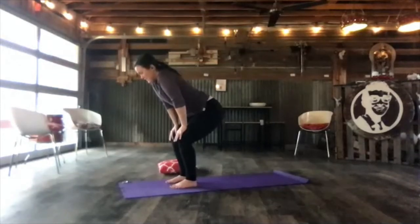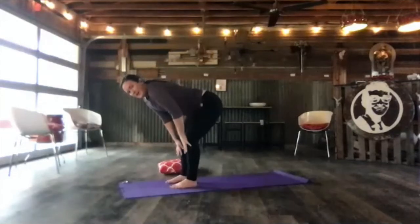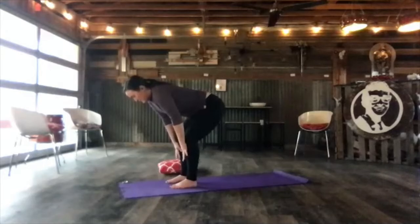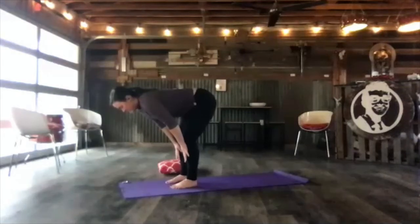Creating some space. I was suspending my hips from my spine. And then we're going to take the hands towards the front of the shins. So now we're in half lift. I'm trying to find that same sensation of the hips dropping down, the low waist relaxing. But I'm going to tilt some weight forward into my toes now, coming out of my heels.